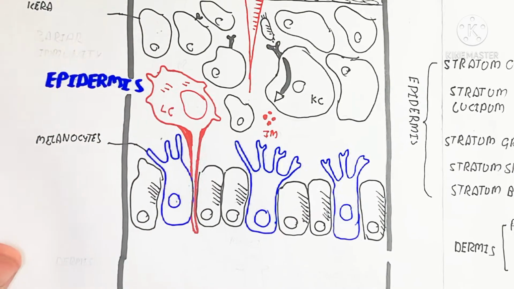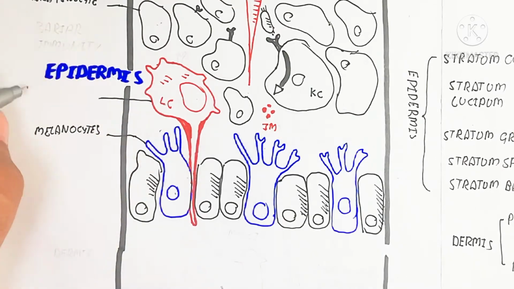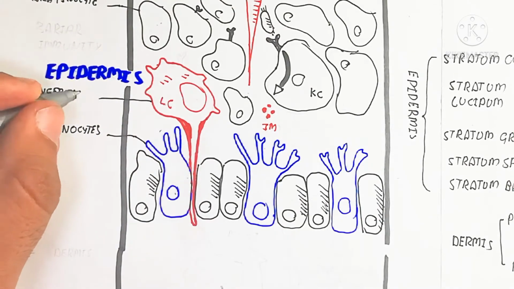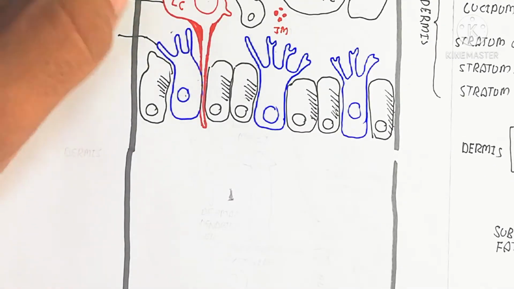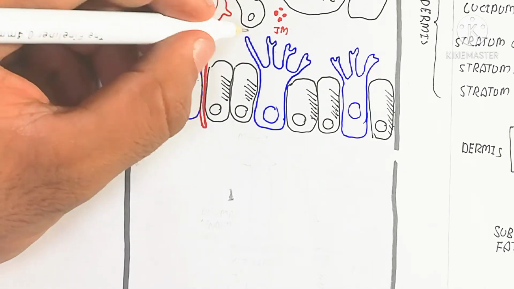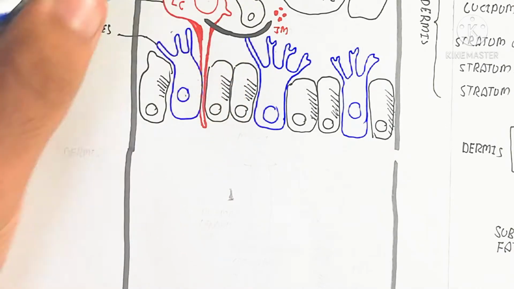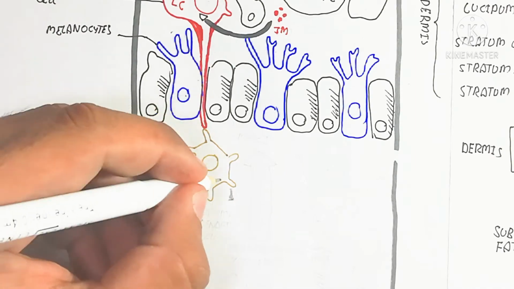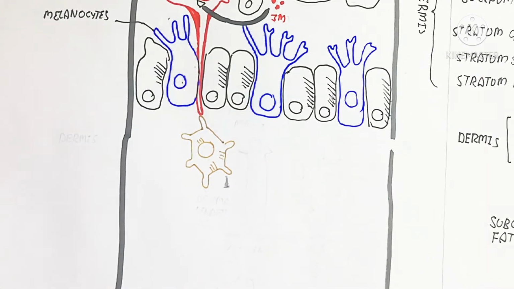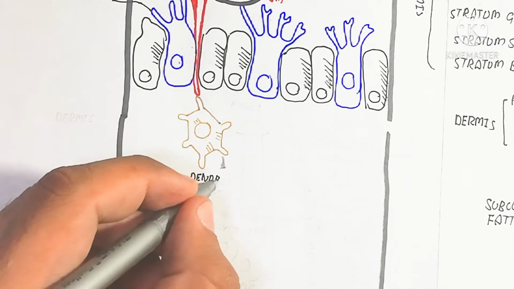This dendritic dermal cell contains an MHC class 1 receptor, and this MHC class 1 receptor receives the signal from the inflammatory mediator. The dendritic dermal cell then gives a response and produces chemokines and an inflammatory response, and first of all it goes into the lymphatic vessel. So it is important to know that.